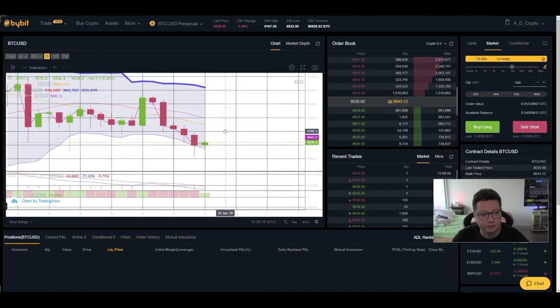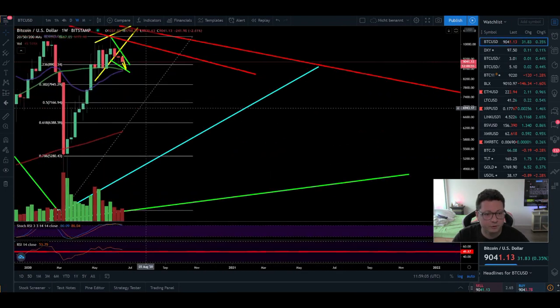On the daily Bollinger Bands, we're still trading in the bottom area and the MACD has shifted to the downside, so we could in theory have a big bounce back up towards 9300–9400 to retest the middle line, and then another leg down. Only if we're really able to break 9400 — even better 9500 — and create support above that price level, then in theory we could be in a bullish trend again with a possible retest of 10000. But we first have to break 9500 and create support above it.